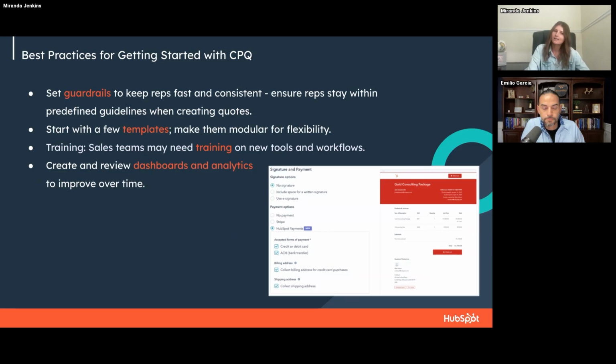All right, and then lastly, a couple of best practices to keep in mind if you're getting started with CPQ in HubSpot. Number one is to set the guardrails in HubSpot to keep reps fast and consistent and ensure that they stay within the guidelines when creating quotes. What I mean by this is take the time to set up the rules we talked about, like when you apply discounts, how much the discounts are, the tax guidelines, all of that.